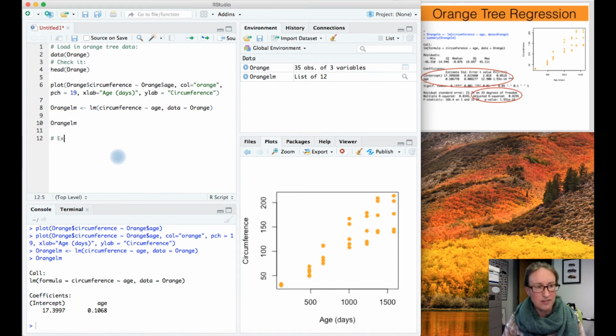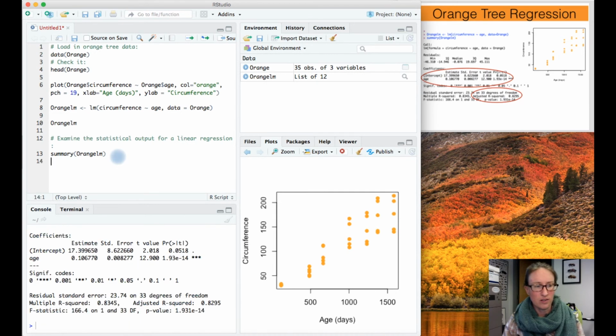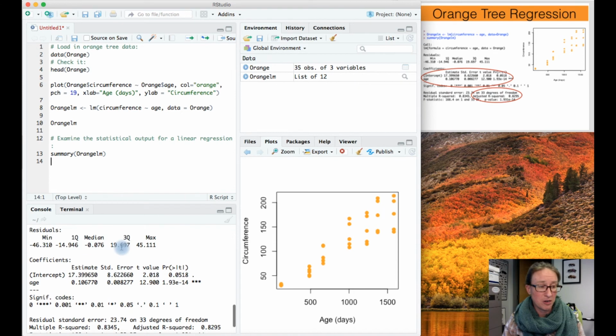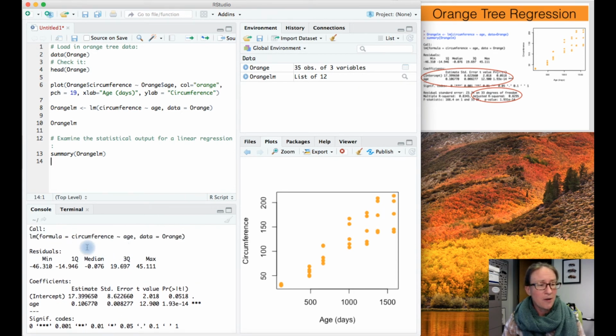So if I want to examine the statistical output for a linear regression, what I need to do instead is use the summary function to examine the output for that orange LM model. So here I've got oodles of information about this regression analysis.